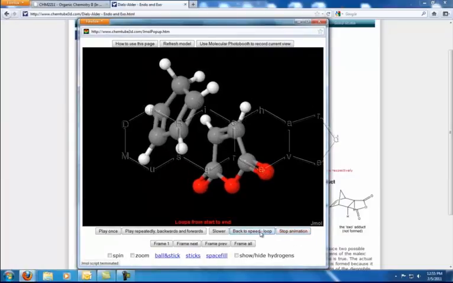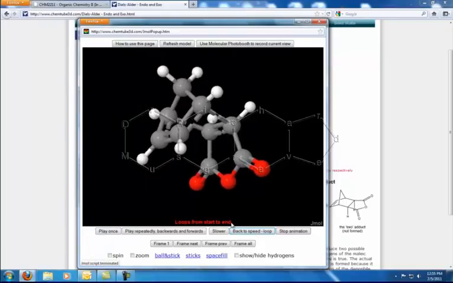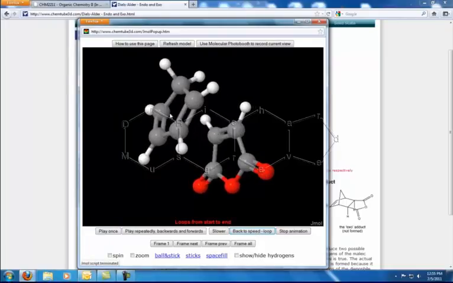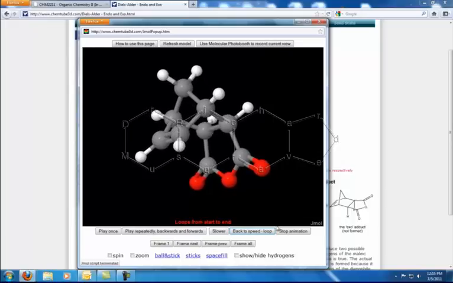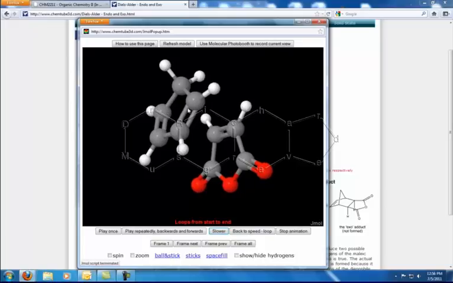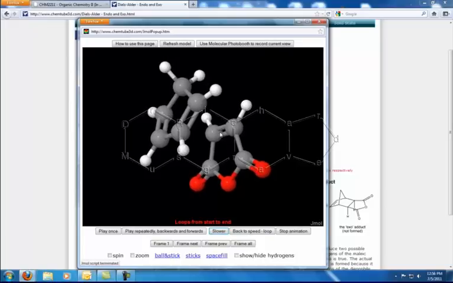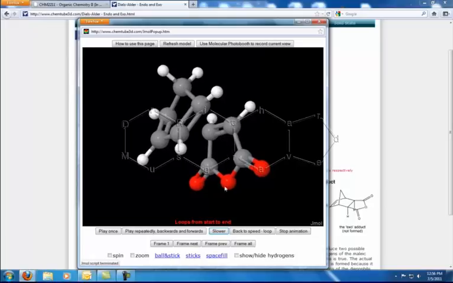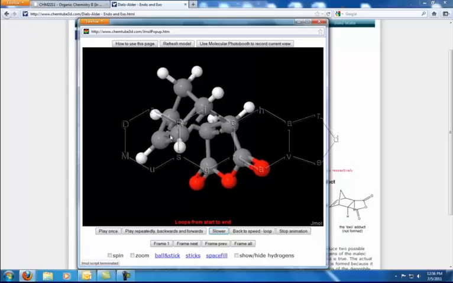So let's take a look at how this happens. Now if you'll notice, you'll see that we've got the diene double bonds here. I'll slow this down a bit. We've got the dienophile double bond here. And what makes it endo is the fact that the C double bond O's here are actually close to the new double bond that's forming over here. Okay, there's our new double bond there, and there is the join from this carbon of the dienophile to this carbon, and this carbon of the dienophile to this carbon of the diene.